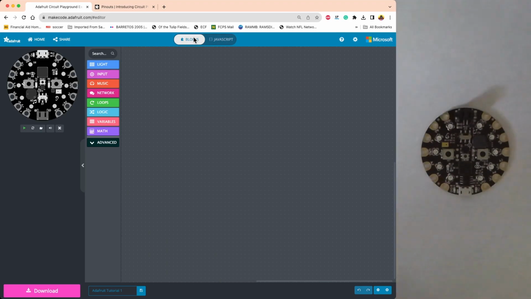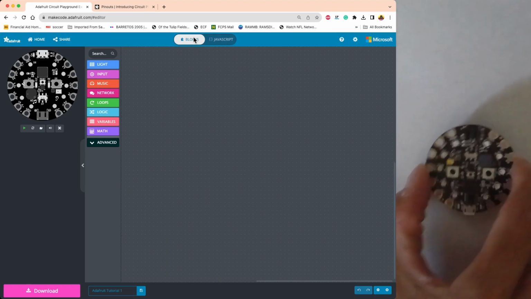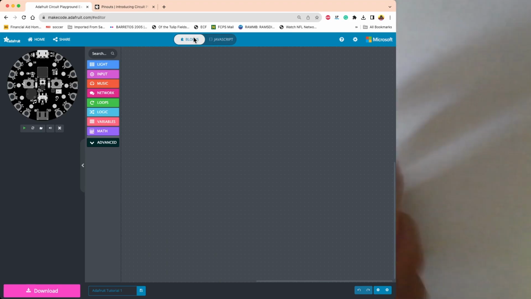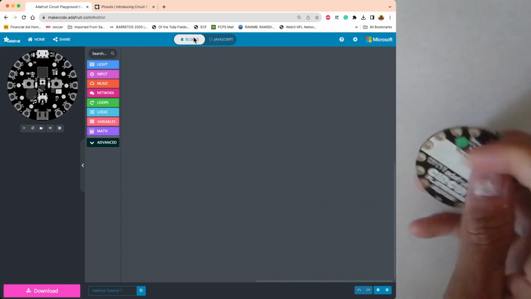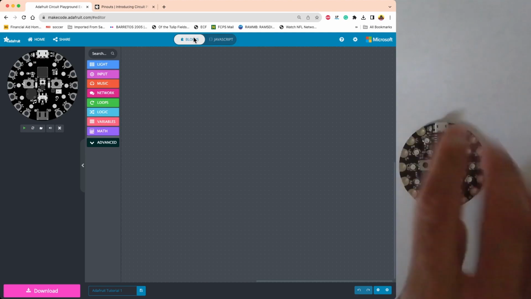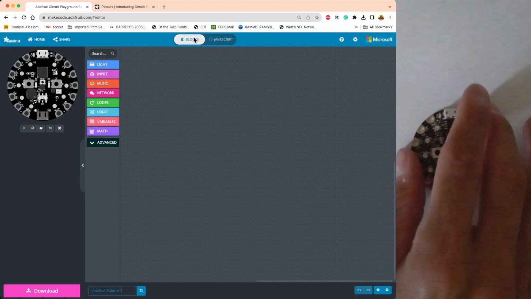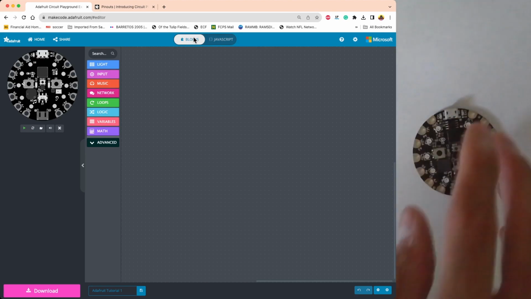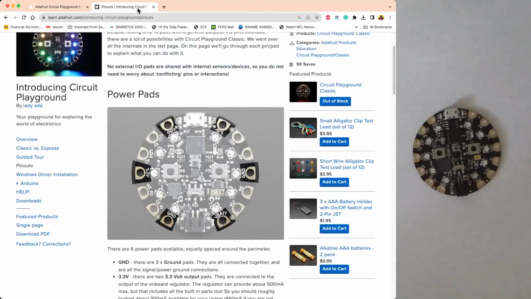I'm using the Circuit Playground Express version of the board. There's another board that's similar to this, and let me just show it to you a little bit. The board is the Classic, okay, and the Express, so there's going to be a little bit of difference.